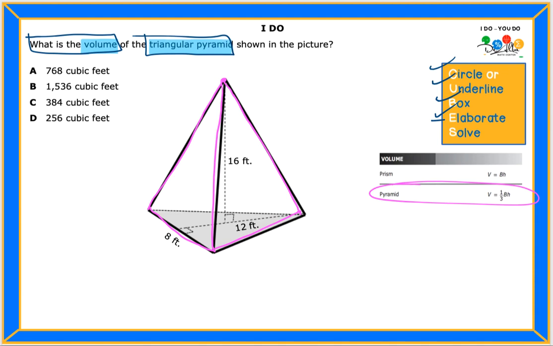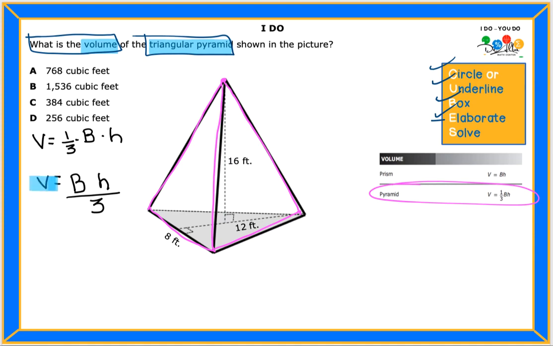And that's how we can identify a pyramid. Great. So this is the formula that we're going to be using. The volume is going to be equal to 1/3 of the base times the height. I like to write this in a different way. That is exactly the same thing, but I think it looks friendlier. I like to keep the capital B, H, and then when you multiply by 1/3, like in this case, it's the same as dividing by 3. So I always like to keep it like this.